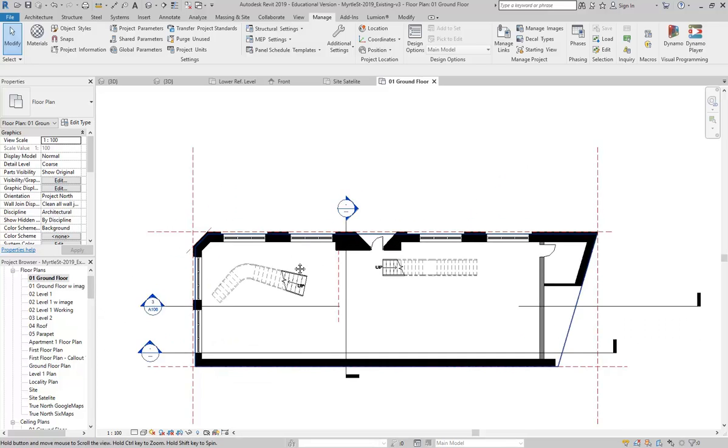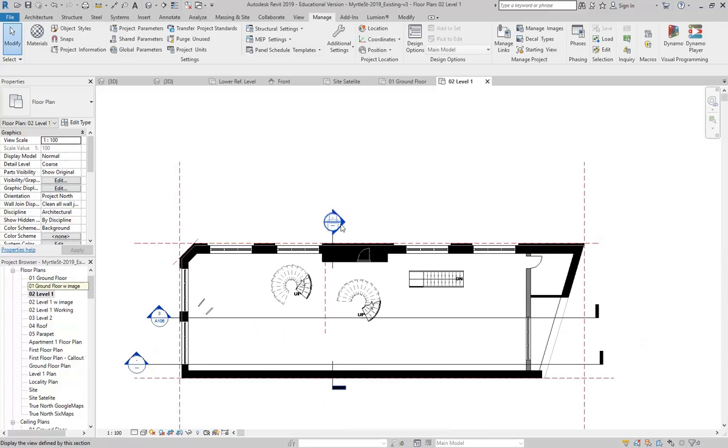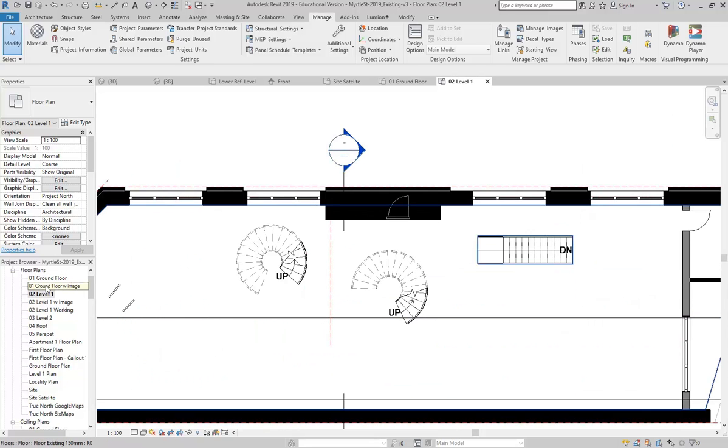So before I go and put in some new layout elements, I'm just going to go to the level 1 floor plan and remind you how to make a camera view. Well, actually, have I shown you camera views so far? No? A little bit? Yeah. Okay, so if you haven't seen this before, it's on the quick access toolbar. You've got that down arrow next to the house, and you can choose camera from there.